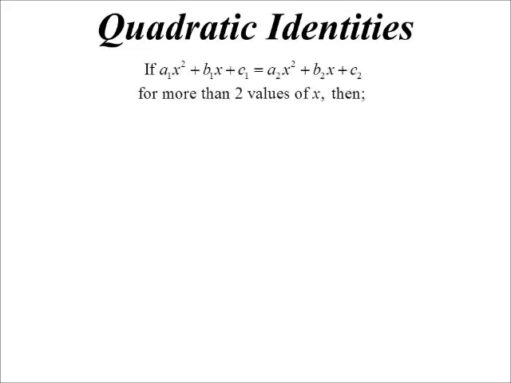All right, so we're going to look at what's called quadratic identities. Now, an identity, like a trig identity, just means things that are exactly equal, or congruent if you like. So if you have two quadratics that are equal, then possibly it's an equation to solve and to find out which values they're equal for. But if they tell you they're equal for more than two values of x, then there's only one thing that's possible. We must be talking about the same quadratic.